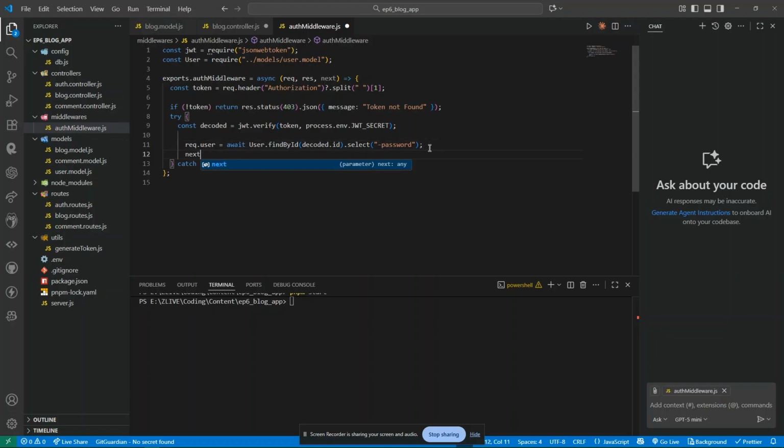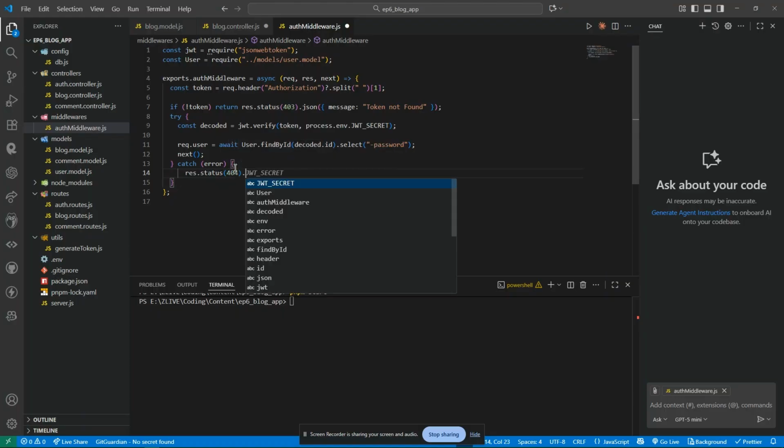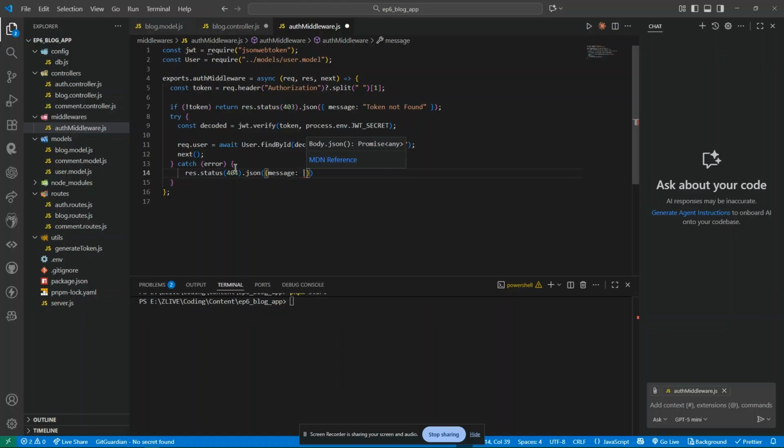After that we simply say next, go to the next one, and in case any error occurs, we say res.status(404).json, sorry, not message, and message with not authorized.